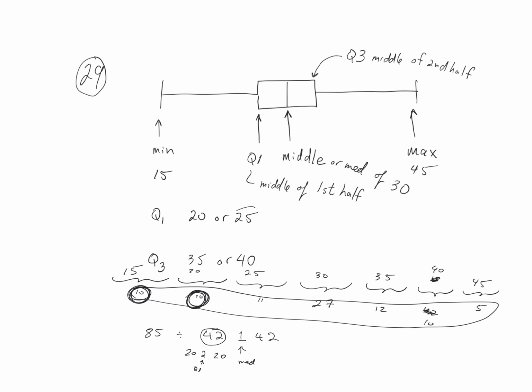And so we're actually going to have 25 for Q1. Now, to find Q3, we have to do the same thing, but from the other side. We have 5 here, and then 10, and that's 15. But we need to go up to 20. Well, we have 12 35s, so we are going to have 2 35s in the middle. So we have 35 as Q3. So we have to pick the one that has 25 for Q1 and 35 for Q3. And that is B.